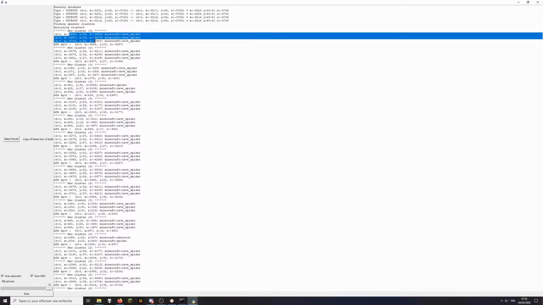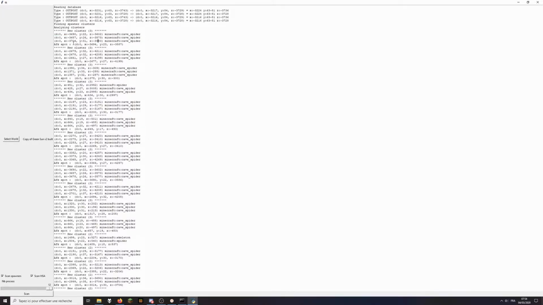And you have the position of the three spawners and one of the AFK spots. It only dumps one because you most likely have more than one, but yeah, it gives you one. Feel free to check around and see if there are other spots. So very simple, not very powerful. As you can see, it's just something that dumps. You will have to look around to find your stuff, but still, it's something.